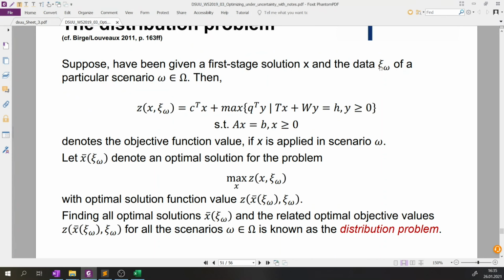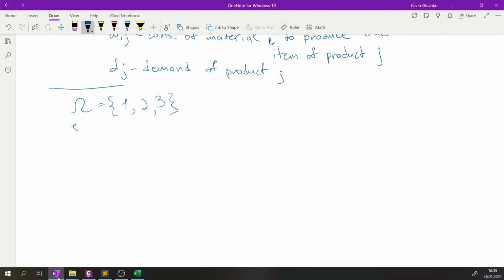Then psi omega is all the stochastic data of the scenario omega. What does it mean? So psi omega, with omega the index of some scenario in scenarios 1, 2, and 3, is the vector of stochastic data. In our example, stochastic data is only the demand. Only demand is stochastic here. So we have the demand for product 1, and then for scenario omega.